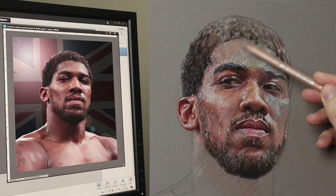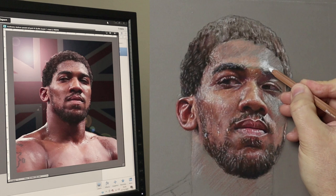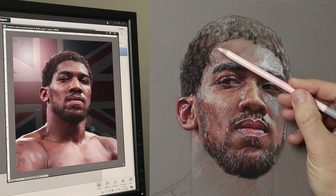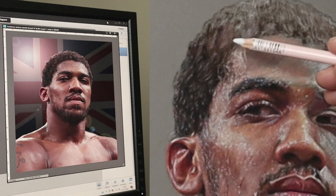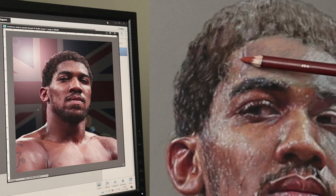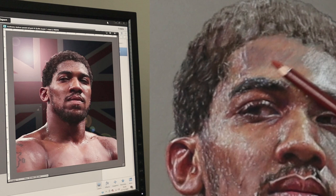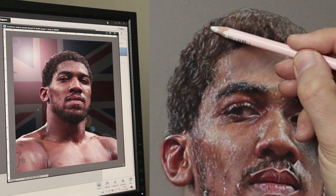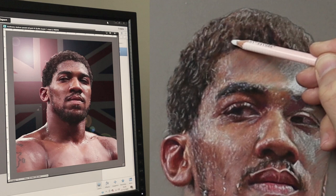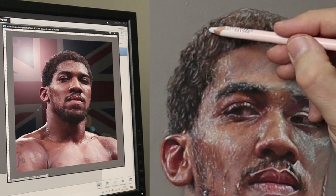This is where we left it in part one. Basically what I did there was using the Caran d'Ache pencil rich colour that is a similar colour to what I'm looking at, then using the white to get the texture, and then going over with a burnt sienna, an ultramarine blue, and a yellow ochre — just to recap on part one. For the hair I tend to mark in the area with white to get the structure of where the hairs go and then glaze over them with the colours needed — usually a burnt umber with an ultramarine blue — and then add the subtleties on top later.